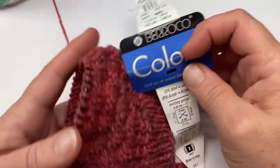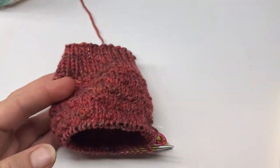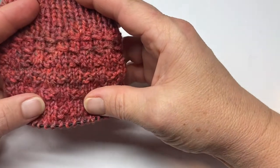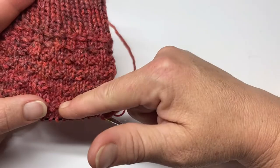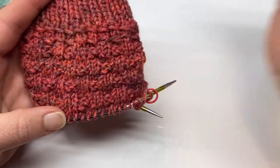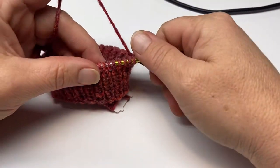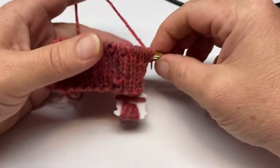I don't think I will be turning this into a sock. I'll probably rip it back out and use it for something else. But at any rate, let's get started into the tutorial on the pattern, and I hope you enjoy. For this sample, I cast on 44 stitches — just an even number of stitches.